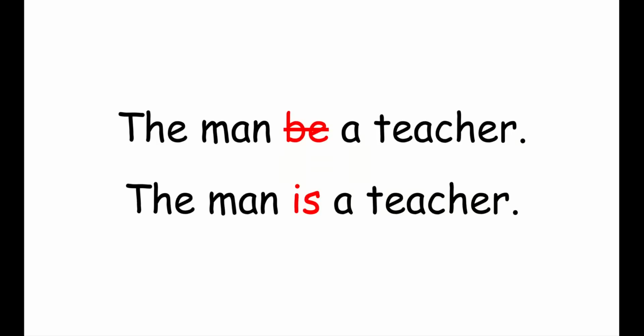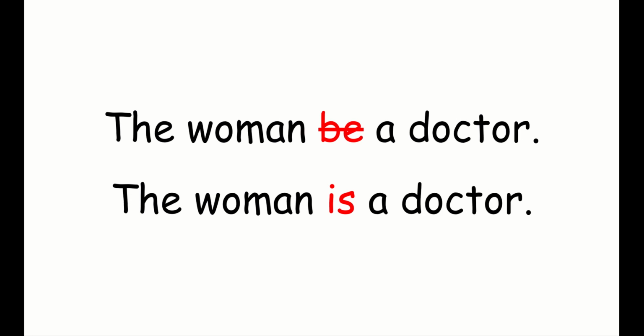move on to Spanish. So in English, we don't actually use the word be when we're making a sentence most of the time. If we're trying to say the man is a teacher, we don't use the word be. We don't say the man be a teacher. We have to change the word be so that it looks like the word is, even though it's the same word, just a different form. So the man is a teacher would be correct in English instead of saying the man be a teacher.